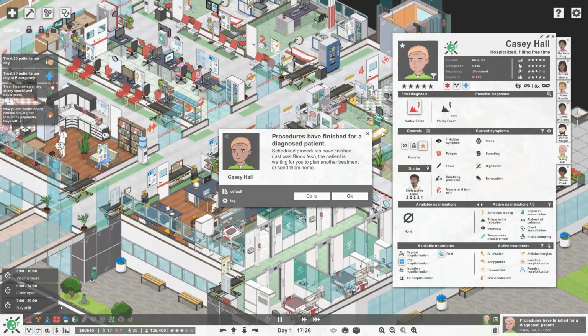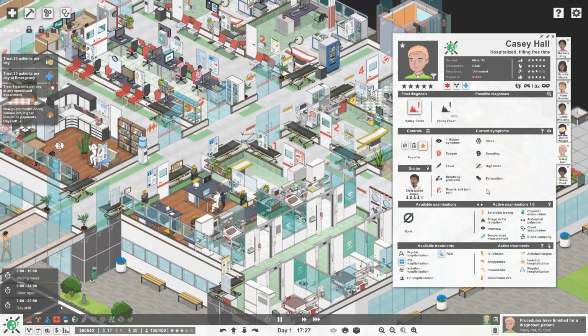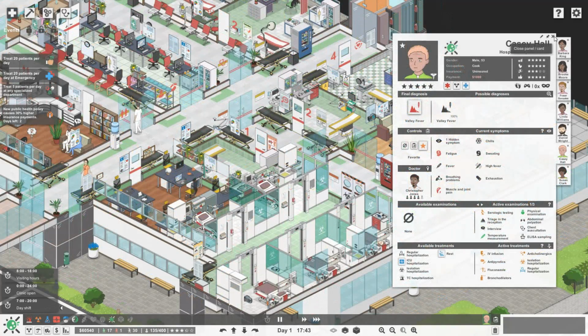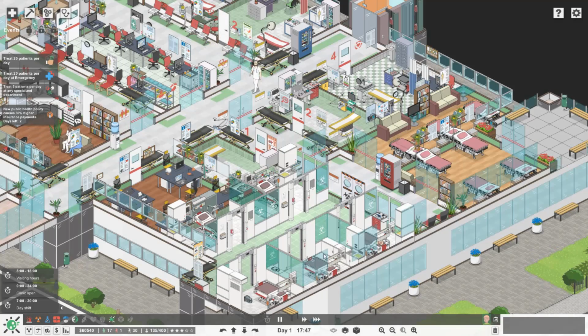Guys. So we've done... So serological testing is still being done. So that could provide another symptom. Could. But it might not. Right, so whilst we're waiting to see what's going to happen with Casey, I mean, he's currently just chilling out, hospitalised, filling free time. Fair enough, Casey, you do what you want, my old son.